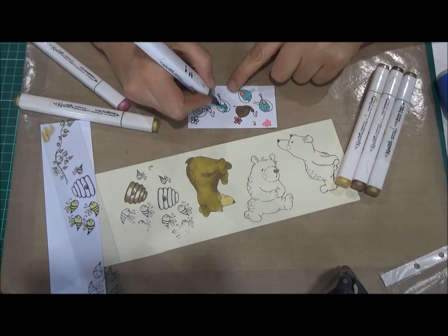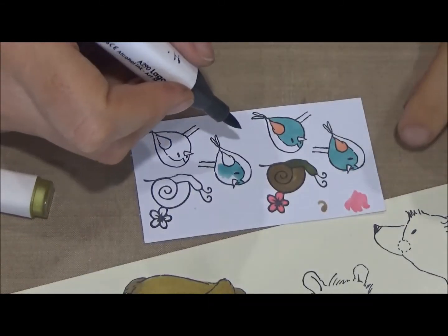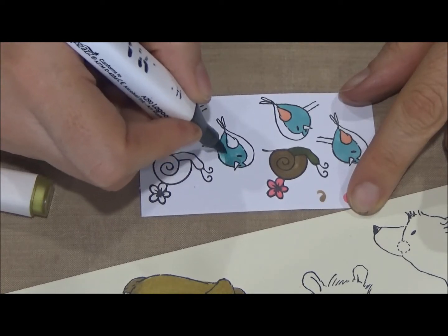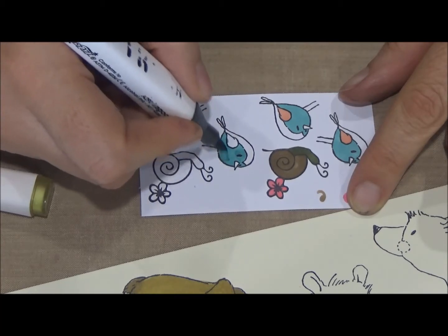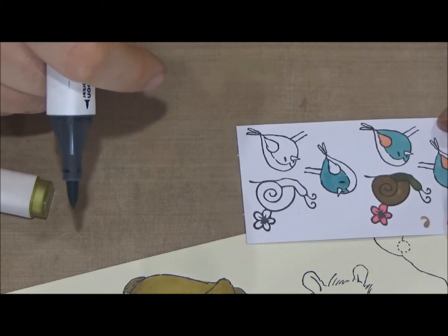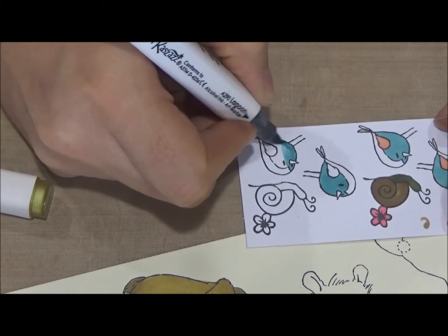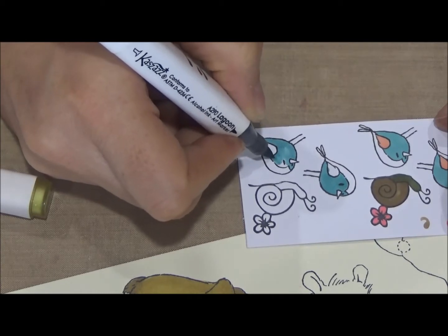Now all I'm doing here is just colouring, just doing small little strokes because I'm colouring a small area. And you'll find that unlike textures and things, it all blends out and you get a nice smooth finish. So it's great to just do a nice smooth finish colouring. It's good to work in small areas, but you can do bigger areas as well.